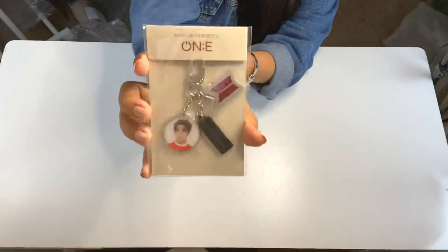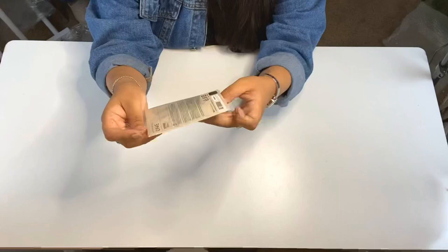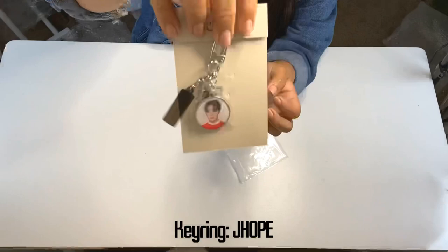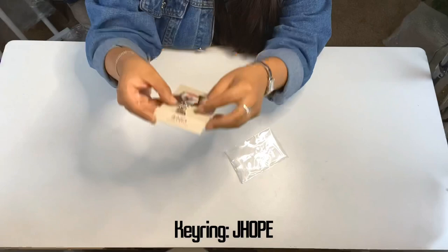Okay, so here I am opening up my choice of collectible. Every single time they drop merch, I buy the keyrings, and this time I got Hobi's keyring because I am rap line biased, and so I already had Jun and Yoongi's keyring, so I actually also ordered a Hobi one for the MOTS tour one, but still waiting on that. So yeah, here's the J-Hope keyring.